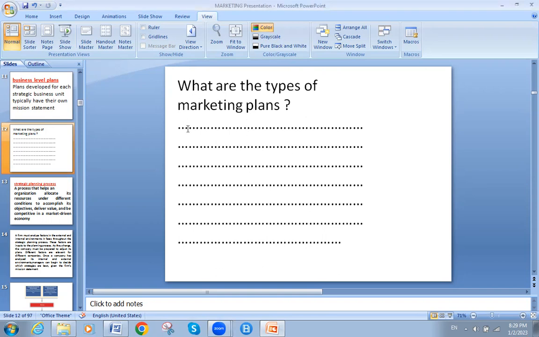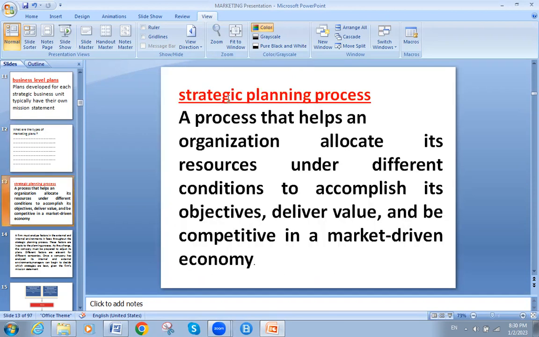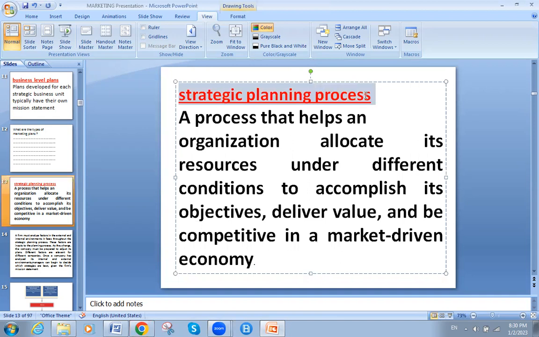Cool, we are back. We move forward now to another thing, the strategic planning process. Do we have a strategic planning? Strategic means of a vital importance, things which are very, very important. Strategic in your life means very important decisions in your life. This is the meaning of the word strategic.